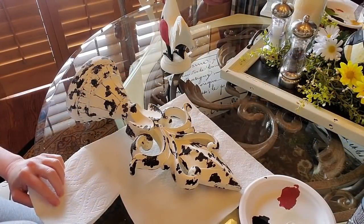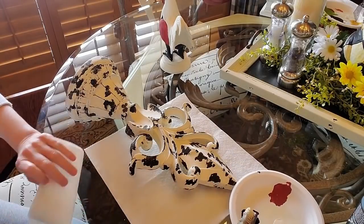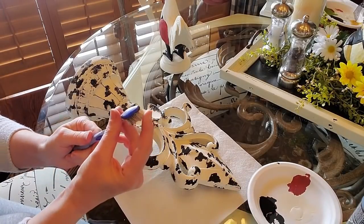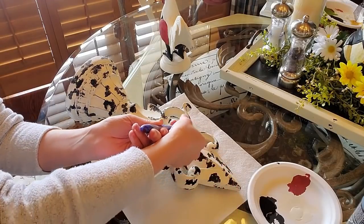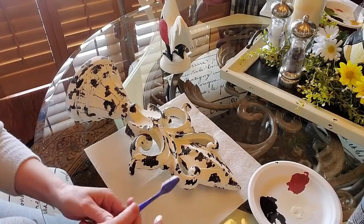What I'm going to do is some splattering. I take my old toothbrush, I dip it in some water, then I dip it in my light ivory and I pounce it on the paper towel to take some of the liquid off, use my finger and flick the bristles of the brush, and I'm doing this all over on the black.